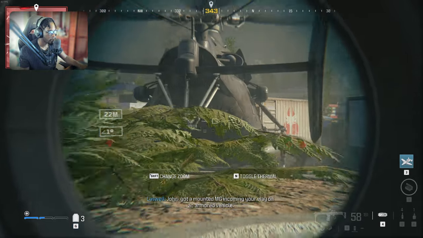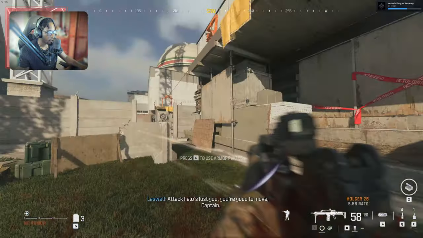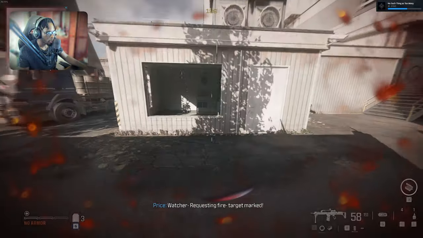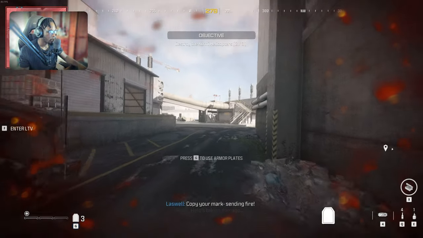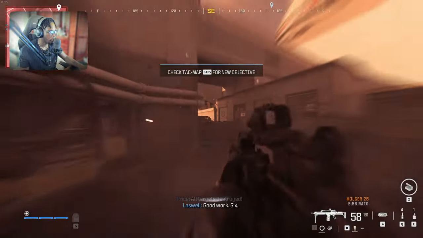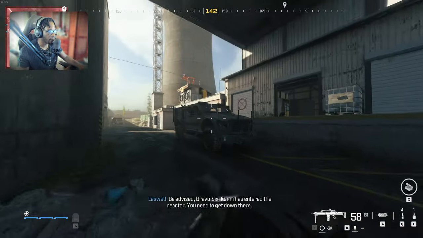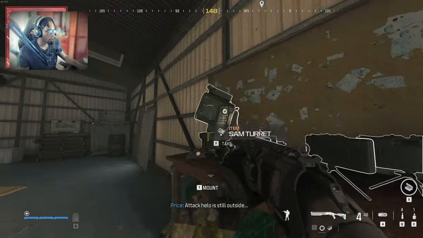Mounted MG coming your way on an armored vehicle. Attack helo's lost you. You're good to move, Captain. Watch out. Requesting fire. Target mark. Copy your mark. Sending fire. Helo's taking damage. All targets destroyed. Good work, Six. Be advised, Bravo 6, Coney has entered the reactor. You need to get down there. Attack helo is still outside.